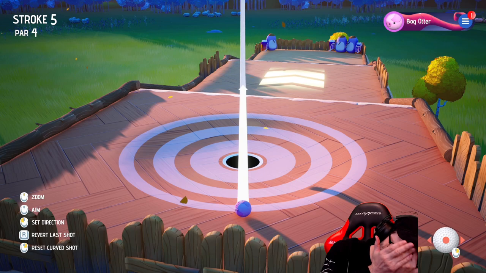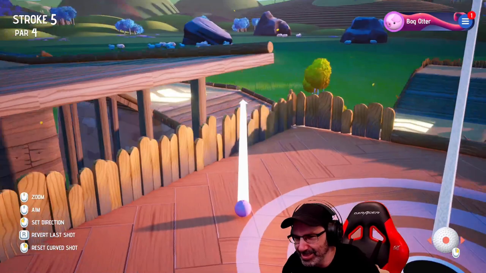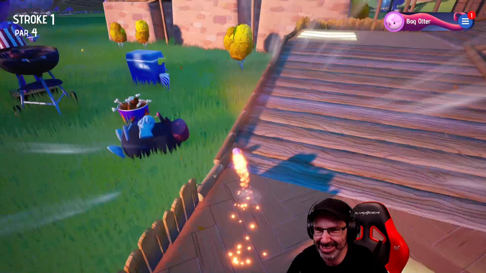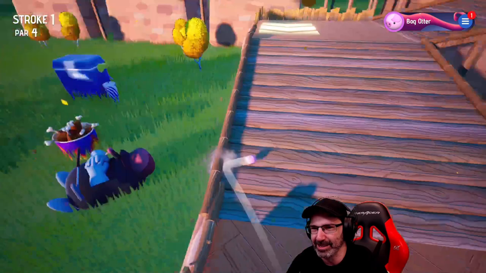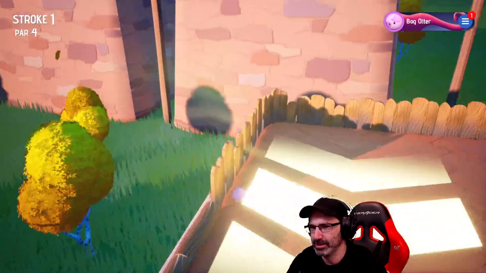What? Is it not like a pool? It is. How did it stop there? I don't understand how that happened. It's like every time we get close, something new goes wrong. I don't understand what's happening. Oh my god. I can't leave this level. You guys don't understand. I have no ability to leave this level until I get at least par on this.